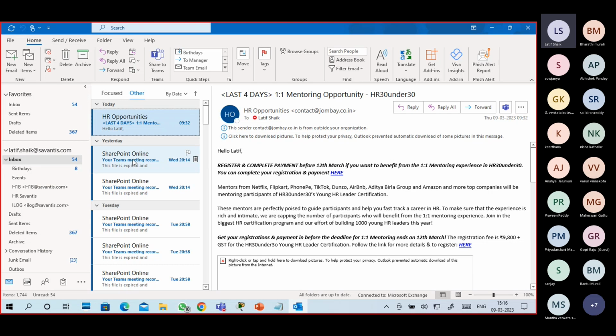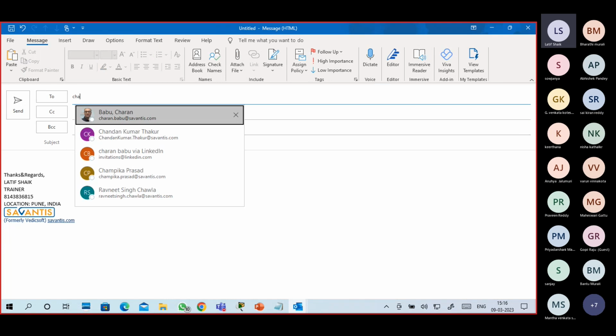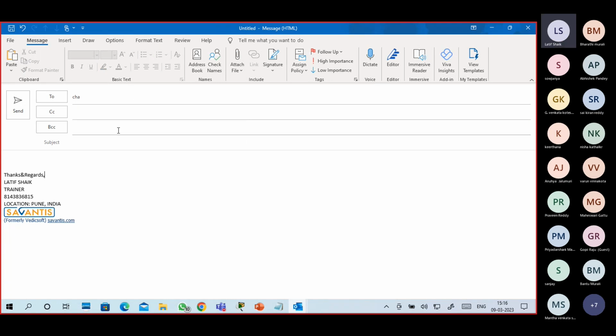If someone sends me a new mail and there is no internet, I cannot receive the new mail. I can compose a new mail, so no problem. I will create a mail to send, for example, to Charan sir.